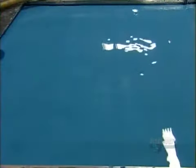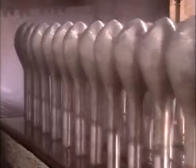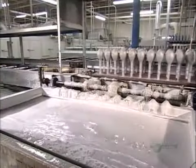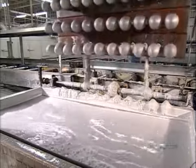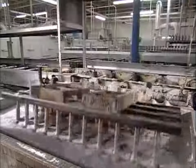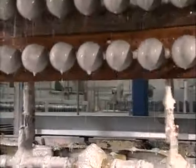Balloons come in 53 different shades. Nozzles spray hot water onto balloon forms to clean them as they move on a system of rollers. A fixture then flips and dips the forms into a tank of coagulant that carries an electrochemical charge which will attract the colored latex.